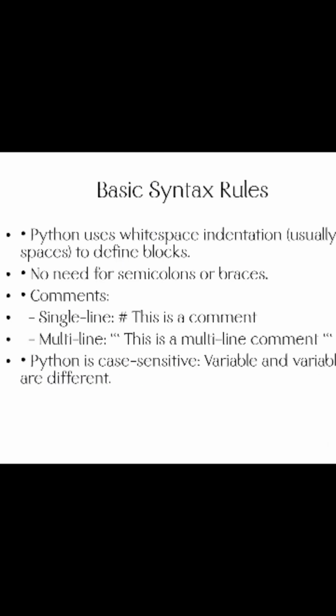The next slide is basic syntax rules. The first one is Python indentation. Python uses white space indentation, usually 4 spaces, to define blocks. Indentation refers to the spaces at the beginning of a code line, where in other programming languages the indentation in code is for readability only. The indentation in Python is very important.